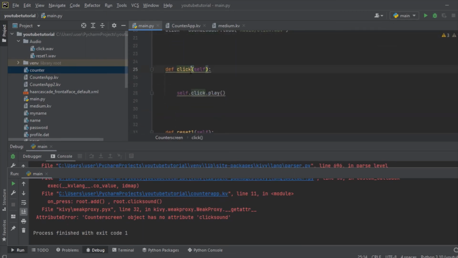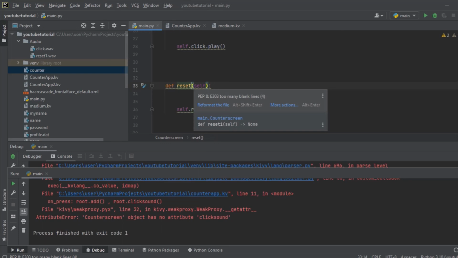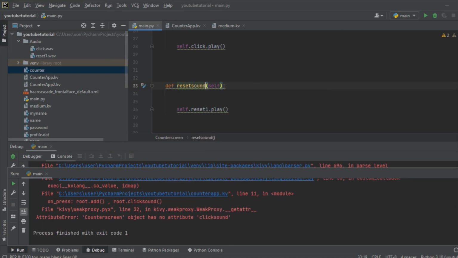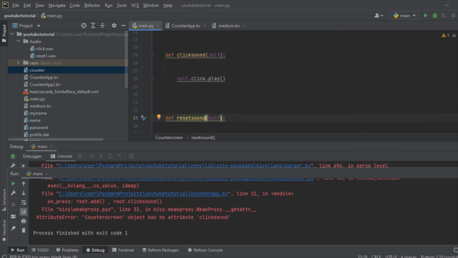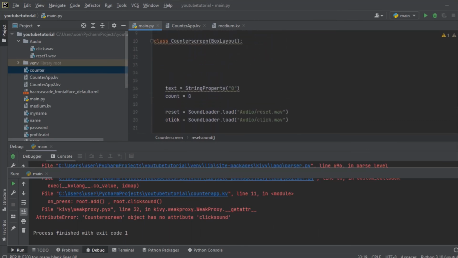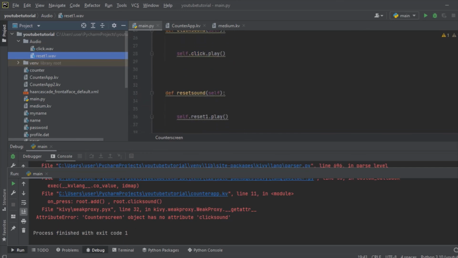Let's just name this click sound, and here this reset one. Just call it reset sound. And also here we are going to call this one reset one. Since we are calling the name of this audio file, we call it reset one. We come back to this side.